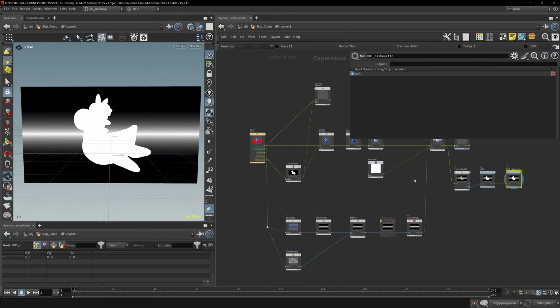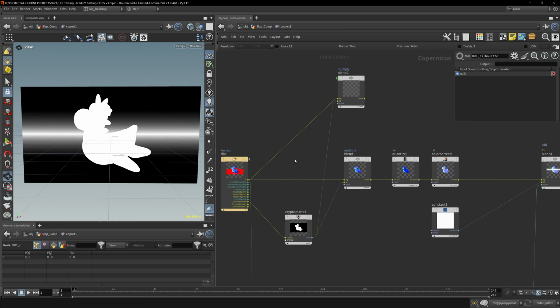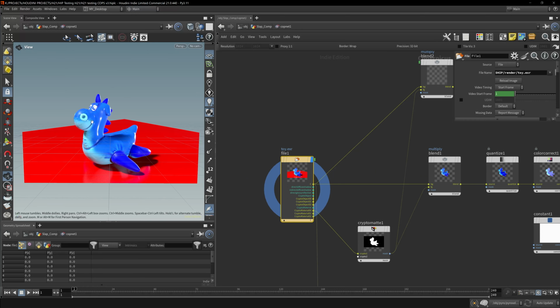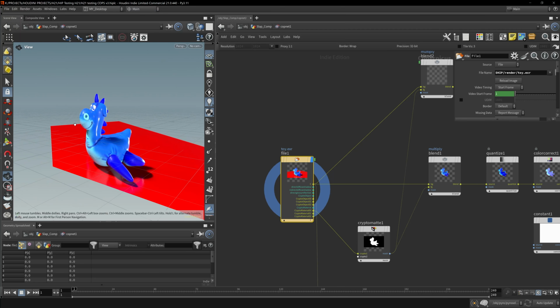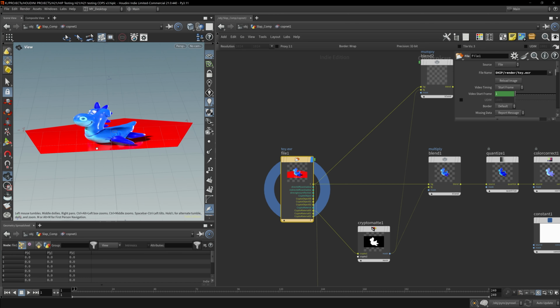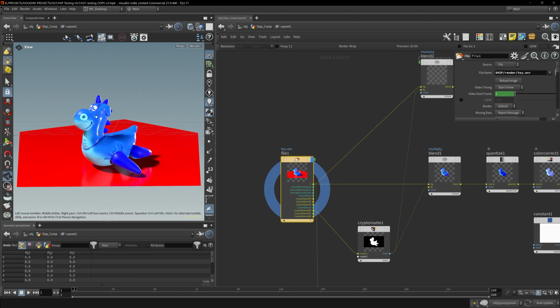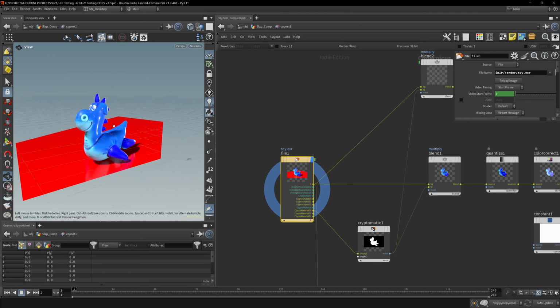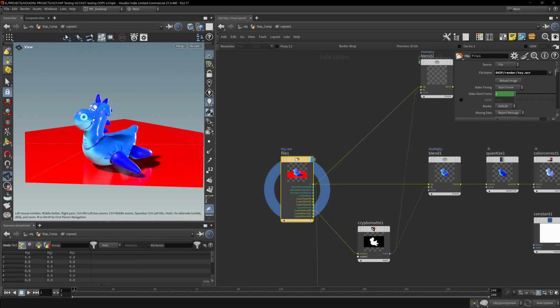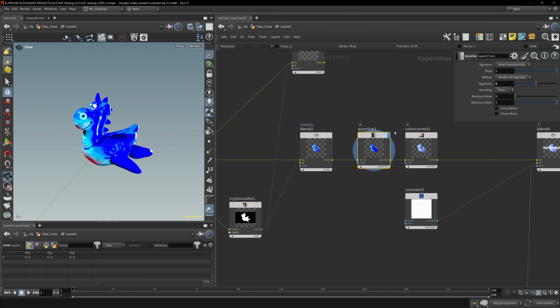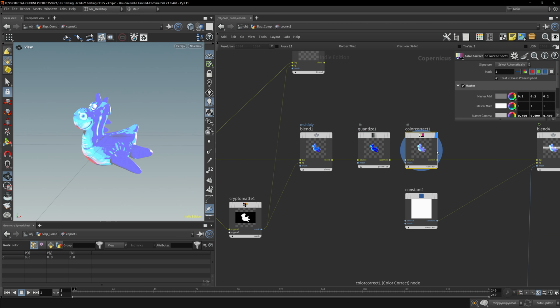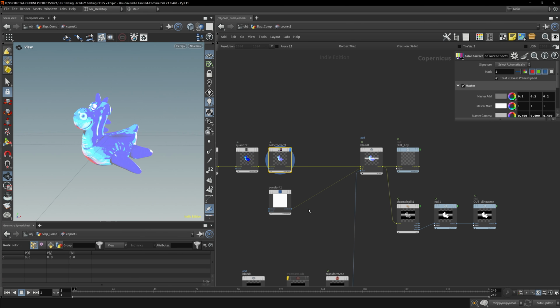There it is. This is actually a very simple Copernicus setup. This, unfortunately, is not a live render. I did do a live render at the beginning, but it kept on crashing just because I had so much stuff in the scene. I ended up just doing a static image because that's all I really need. I just need this toy as a static, crypto mat it, blend it, like this part was just to make it a little flat so it would look a little bit simpler on the TV screen.